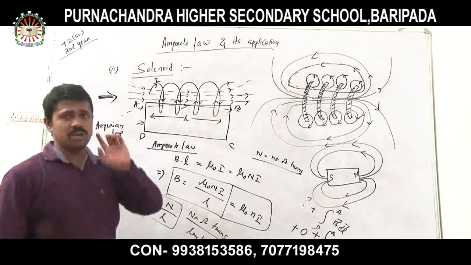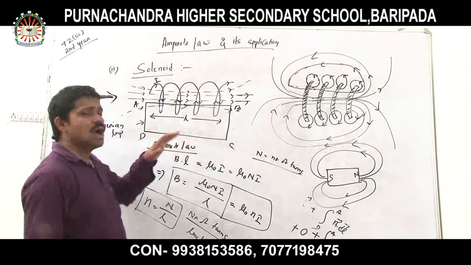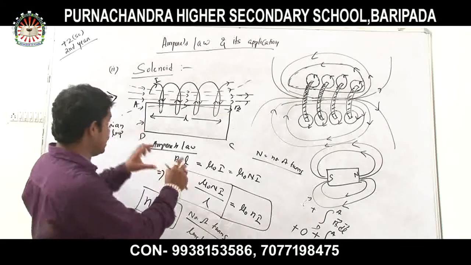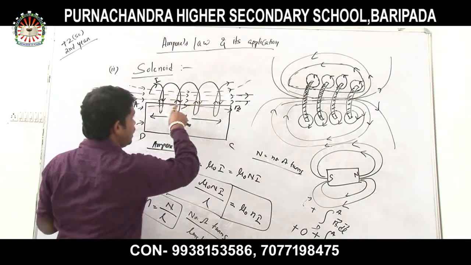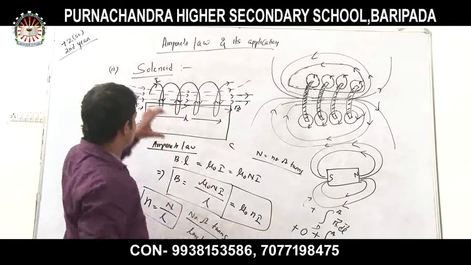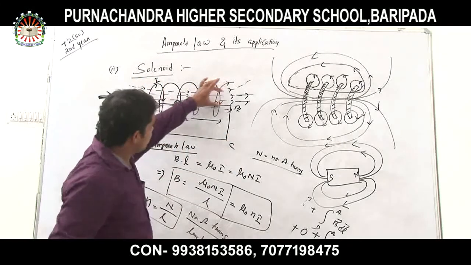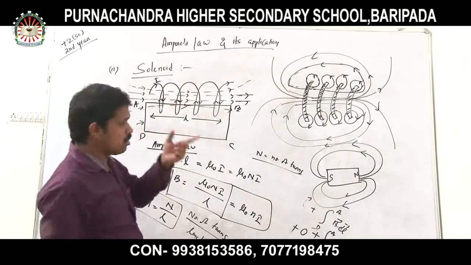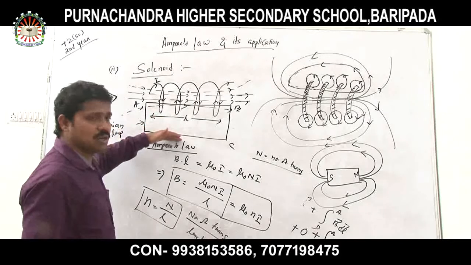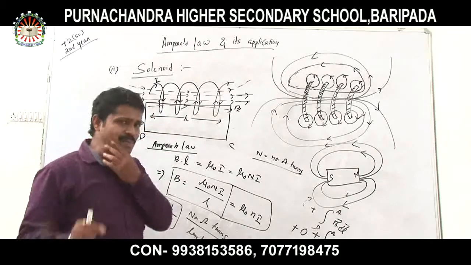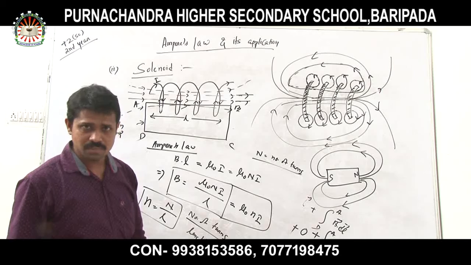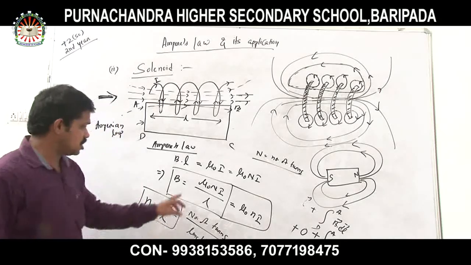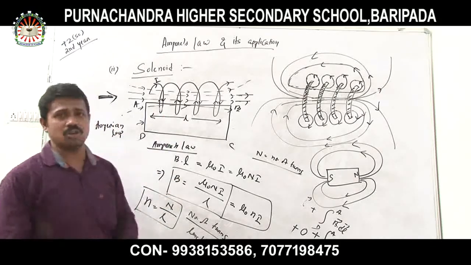Okay, and one very important point I have just proved: inside the solenoid, listen very carefully, the magnetic field lines become parallel. So that's why inside it the magnetic field becomes uniform. Number one. Number two, outside the solenoid the magnetic field becomes zero. There is no presence of magnetic field. Understood? And this is the expression of magnetic field due to this long solenoid.